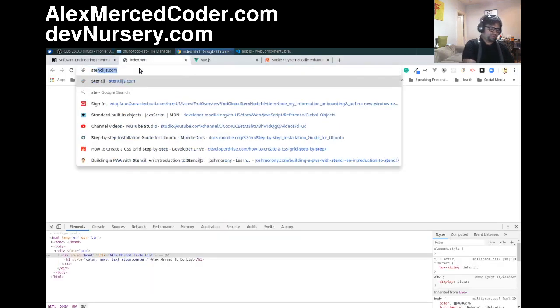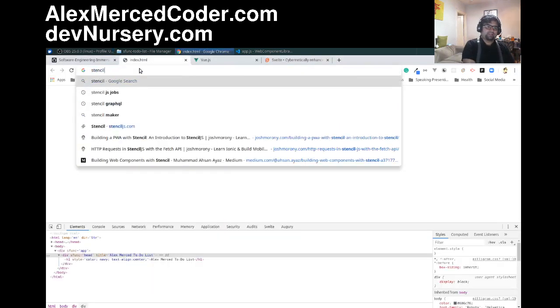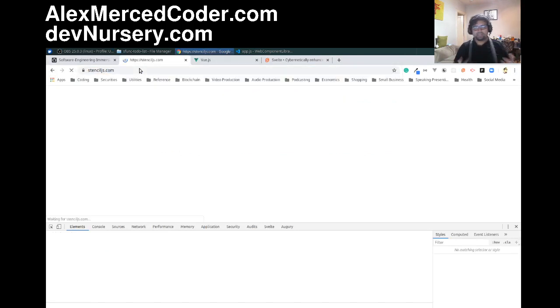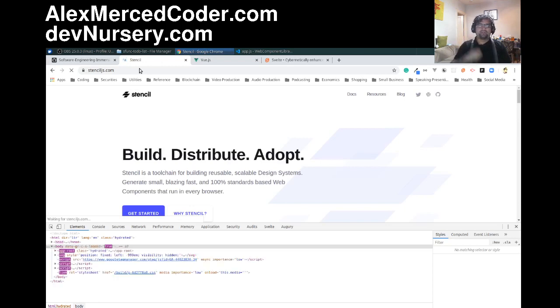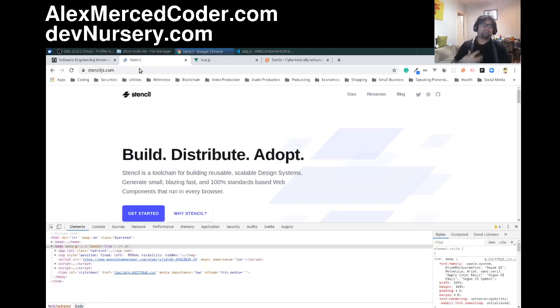So first I'll show you StencilJS. So Stencil is kind of like Svelte in the sense that it's a compiler, except it doesn't compile your code to just plain JavaScript. It compiles it to web components using the web component standard. So you can actually create web components that you can then reuse anywhere. And the cool thing is that the web component API is standard and built into the browser, so you don't have to ship a framework with it. You can just plop it into your React project, plop it into your Vue project, and they'll treat it like a normal HTML tag because it's registered with the browser.